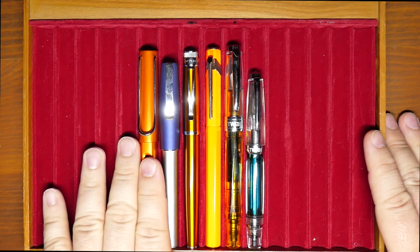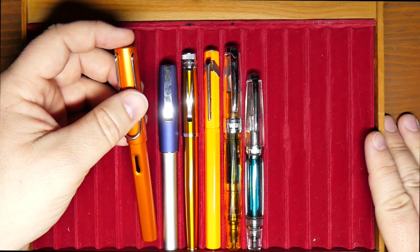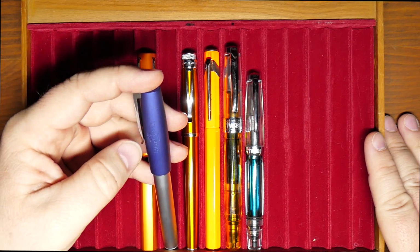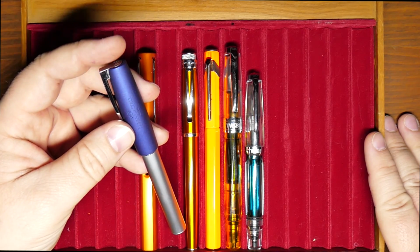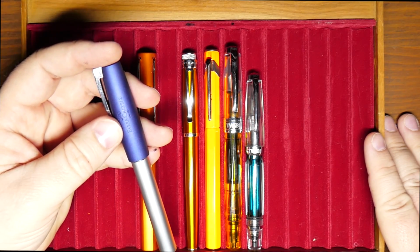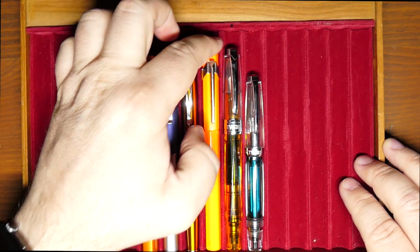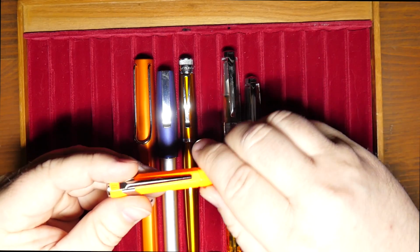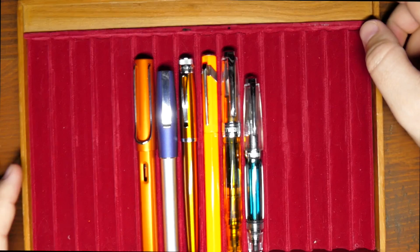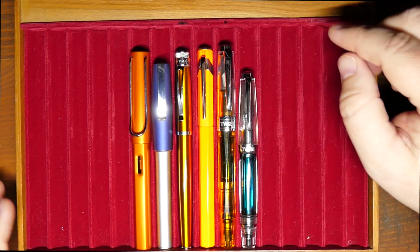And so here, starting at the left-hand side, we've got the Lamy All-Star, which is a very nice pen. You'll grab this one for $37-ish. Next to it, we have the Faber-Castell Loom, which is one of the ones that I classically have said that new fountain pen users or people looking for that next step should go for. And this one goes for $40. Then we have our Retro 51 at $44. This is the Caran d'Ache 849 fountain pen. And this one goes for $50, give or take. Prices on that one actually seem to vary wildly, so you can get it between like $40 and $60, really, is where the price point is for that one.